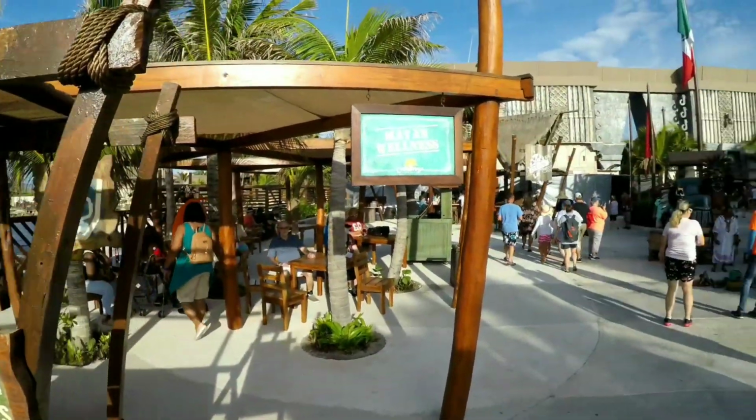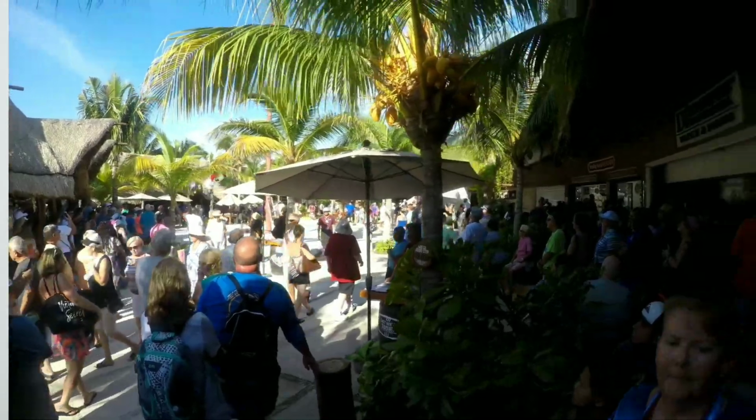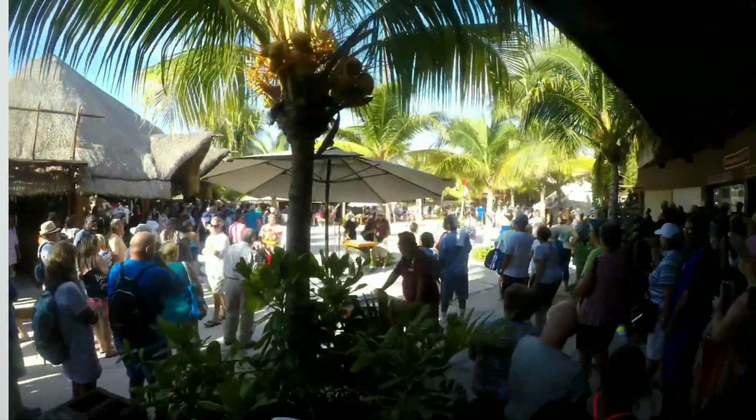And what you might find out is that if you go with some of them, and if you have a smaller group or even a mid-sized group, they may make you wait until they grow that group to a certain size. Me and my family, I think it was about 8 of us, and we had told the guys that we wanted to go on a certain excursion. And they had us wait over 30 minutes before we found out that they were trying to have more people come and join us on that excursion before they would actually allow us to go out on the excursion we were trying to do. So we ended up telling the people that they wasted our time, that we didn't want to do any excursions with them, and that we would just go walk around the port area and find something else to do.